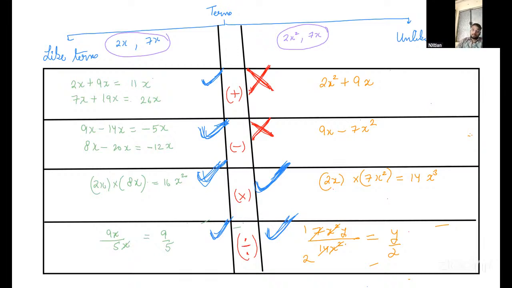Sir, if we can't add or subtract unlike terms, we need to factorize it, if it is possible. If it is not possible, then we can't do anything. Right now x square is there, so you can take out common x. That's why you can do the factorization. But some questions that will come in 10th are not factorizable. You can't factor them, so you let them remain like that only. You can't solve it.